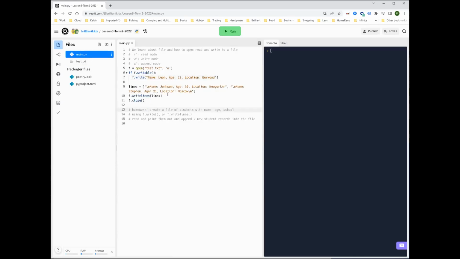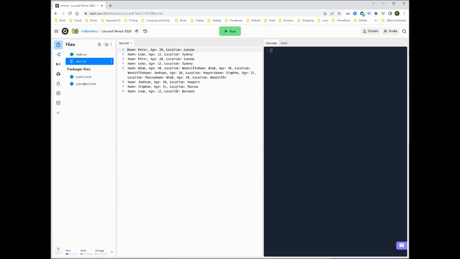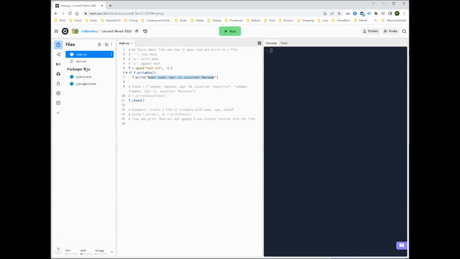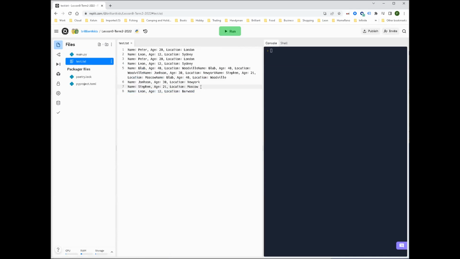Now, after we run this, you will go back to the file. You will see Leon, H12, and Burgood at the end of that file. So we just run it. Okay, it's been run. Go to the file again. Before, line 7, now becomes line 8. And we have all the Leon name, age, and location in here, which is this part. Appended. This is the original end. We append the whole thing at the end of the file. Okay. See this?